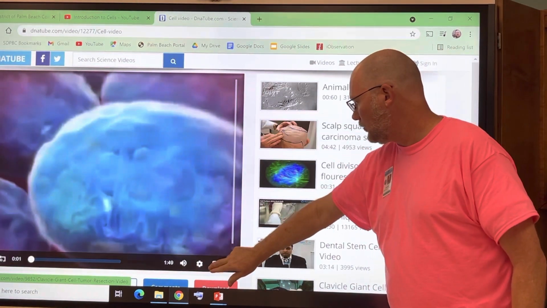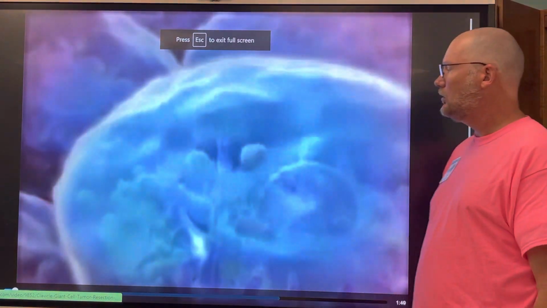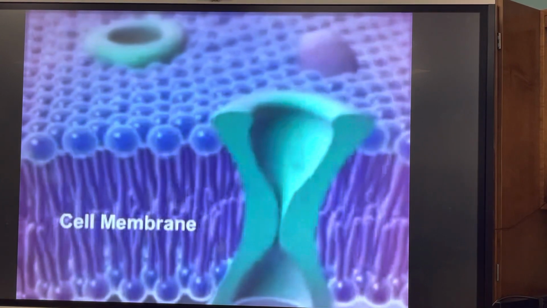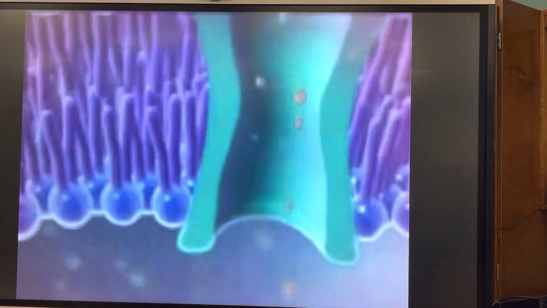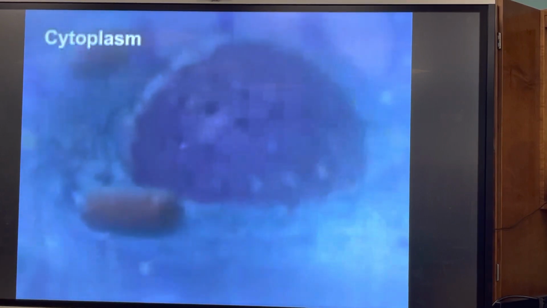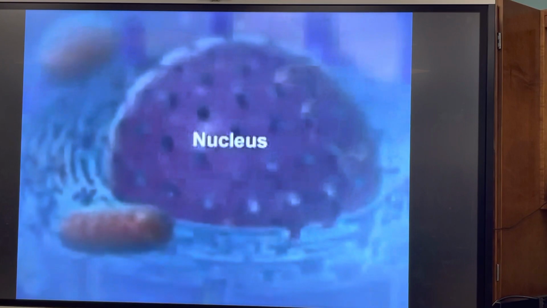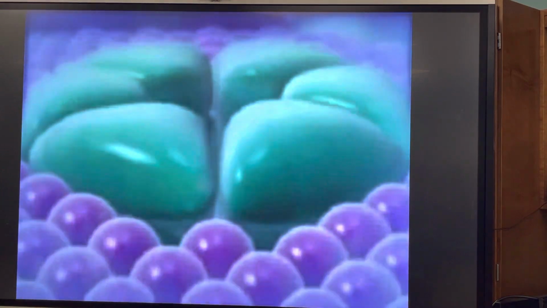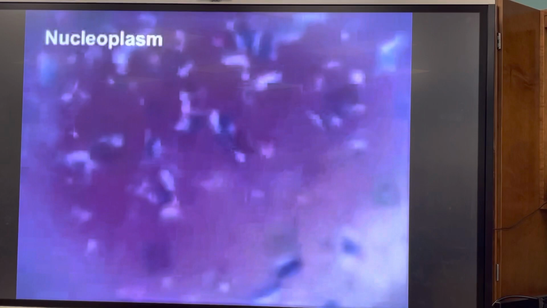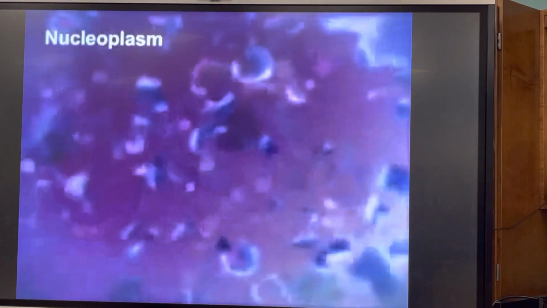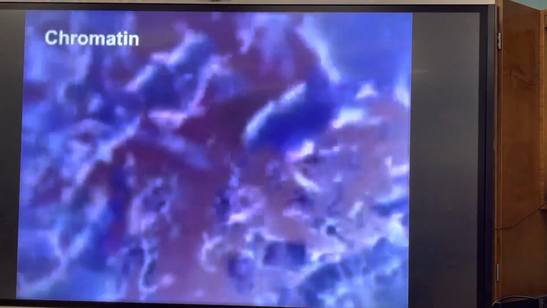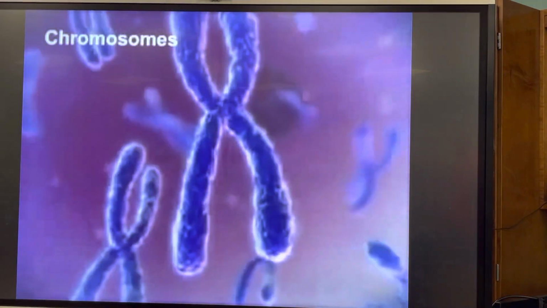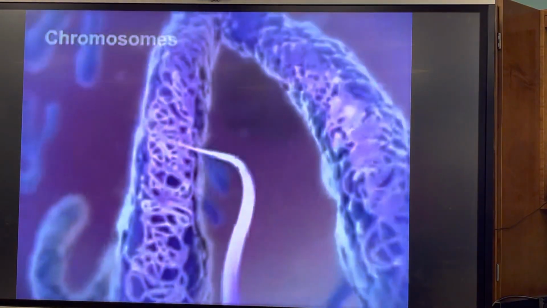The cell is the basic unit of all organisms. It is made of protoplasm. The membrane is double-walled with selective permeability, allowing water and other material in and out of the cell. The protoplasm inside the cell is cytoplasm, composed mainly of water, and structures called organelles. The control of the cell is the nucleus that contains the genetic material, DNA. The nuclear membrane is a double-walled structure with pores that allow material in and out of the nucleoplasm. Nucleoplasm is the protoplasm inside the nucleus containing DNA and ribosomes. The DNA and ribosomes are arranged in a loose and diffuse state called chromatin. During cell division, the chromatin condenses to form short, rod-like structures called chromosomes.